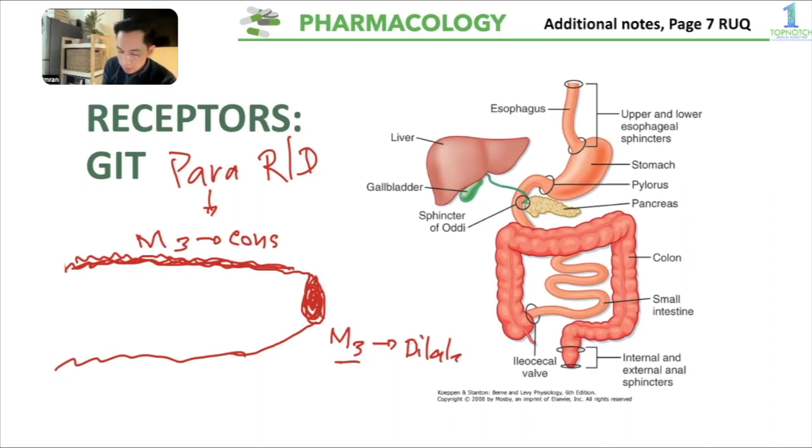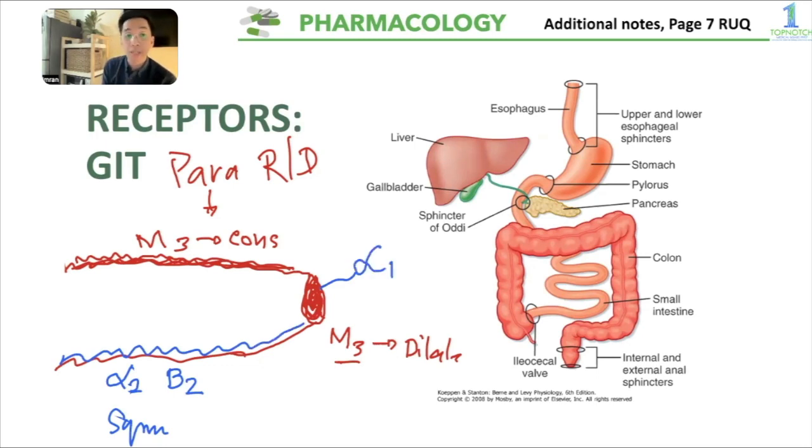Okay? Next, sympathetic nervous system. Pag sympathetic nervous system, ang involved na receptors dito ay alpha 2 and your beta 2 sa wall. Kapag sa sphincters, it's your alpha 1. Okay? Tandaan natin, sympathetic nervous system is fight or flight, di ba? Siyempre pag nakikipag-away ka or fight or flight, ayaw mo that you'll have pupu, di ba? So kailangan focus ka. So anong nangyayari doon? Hindi gumagalaw yung laman ng tiyan mo.